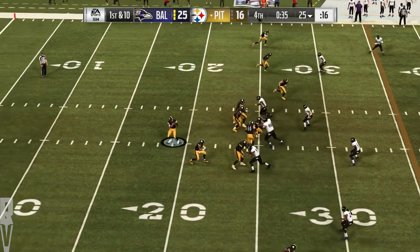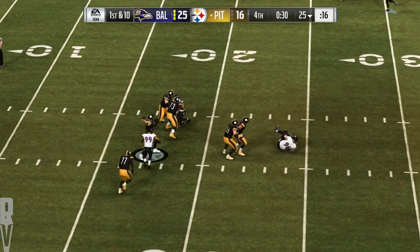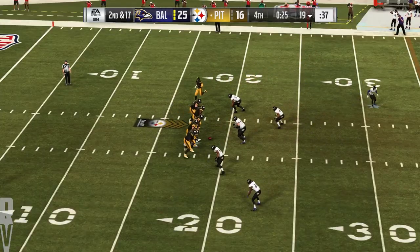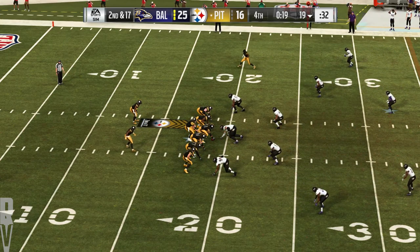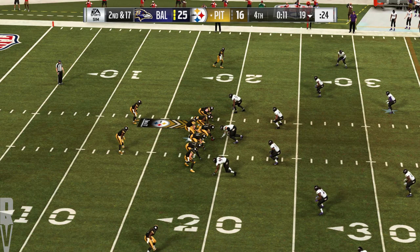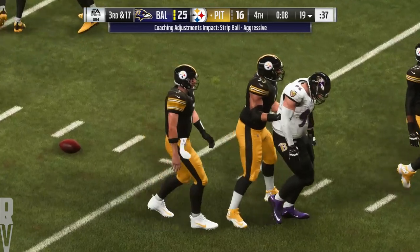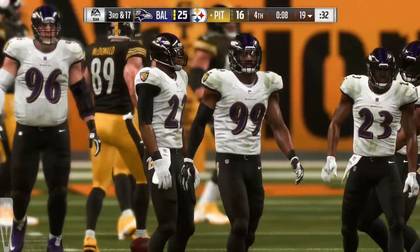Ready? Like 80. Here's Roethlisberger. Now Ben hit, and he lost the football. It's loose. Roethlisberger got to get his guys to the line as quick as he can. And now he stops it with a spike at 8 seconds. And unable to connect. It's incomplete. And the clock stopped at 8 seconds.